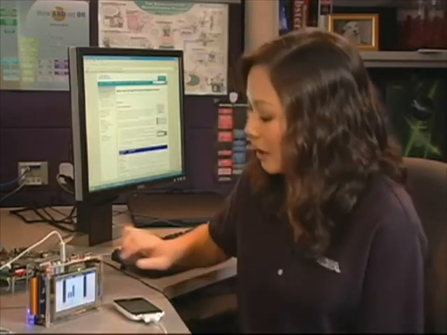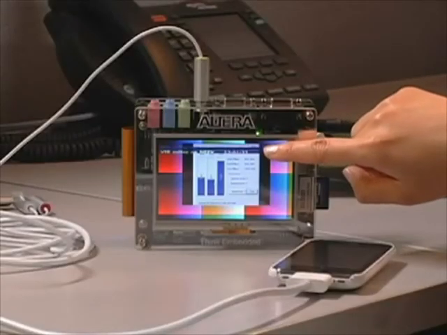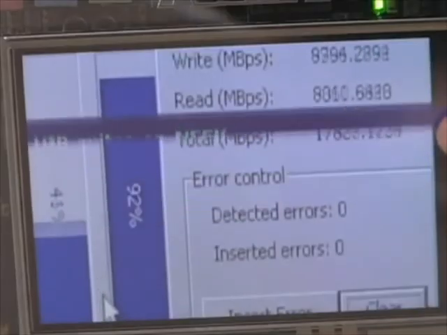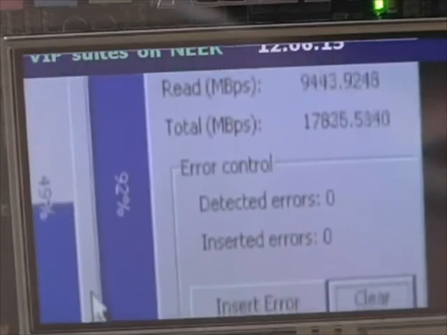We can also overlay any graphics or text that's rendered and stored in on-chip memory onto our video image, or anywhere on our screen. Let's move the position of this overlaid text onto the video block. This is useful in applications where you want viewers to see a company name or a logo.